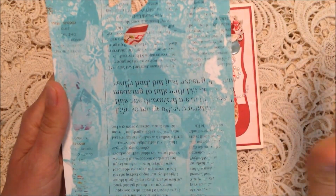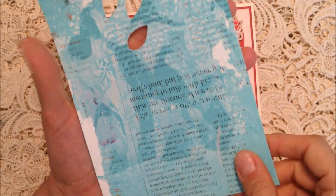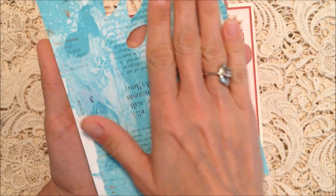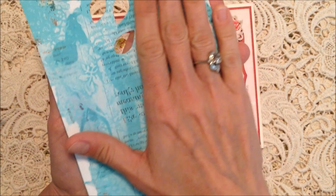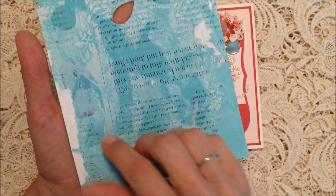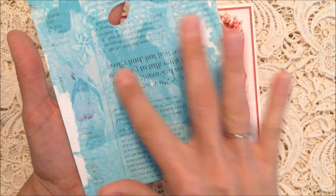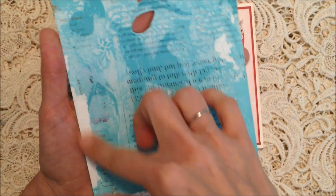What I was doing, I was playing around with gesso and paints to get this effect, which was kind of just a throwaway piece, it was a mistake. I put the paint and the gesso on the paper, and then I laid a piece of magazine that I had just ripped out on there and brayered it over the paints and just let it sit for a few minutes, and then you can peel the back of the paper off and the ink transfers. And then I let that dry. I think I didn't like the way it was coming out because I had let it sit too long and it ripped some of the paper off here.